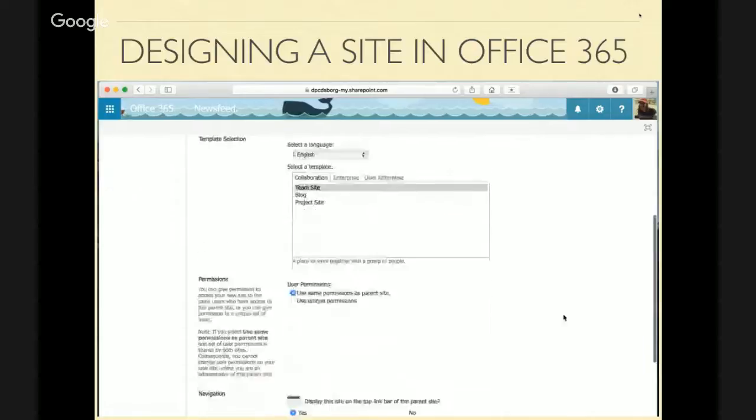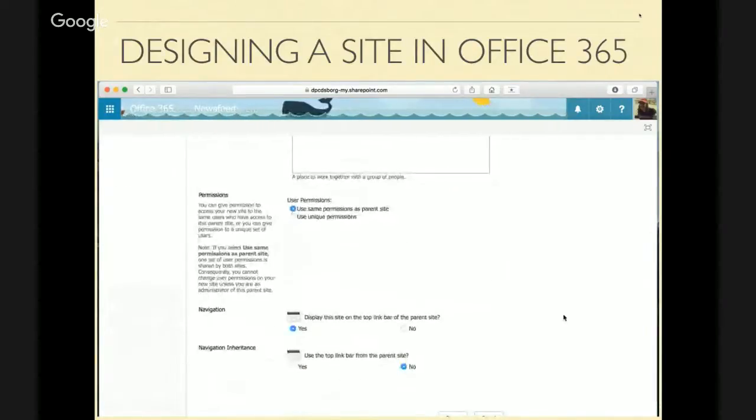And as we begin to scroll down, it begins to ask you about permissions and navigations. When taking a closer look at the permissions, if you choose unique permissions, this means that you have a little bit more control as to who comes into your website, what the students may be viewing or editing, and what they're doing when they get in there. So one of the great things about this is that you can actually create unique permissions so that only your students on the course itself or within the course itself are coming into your website.